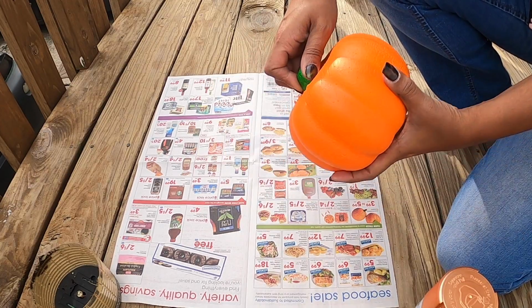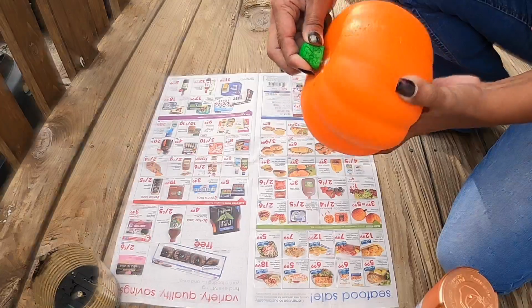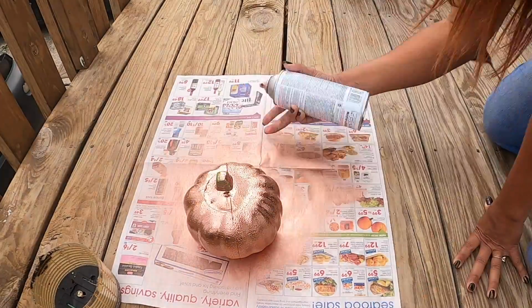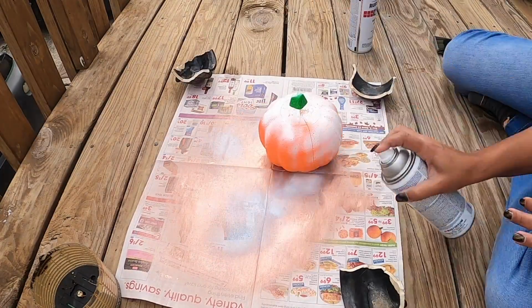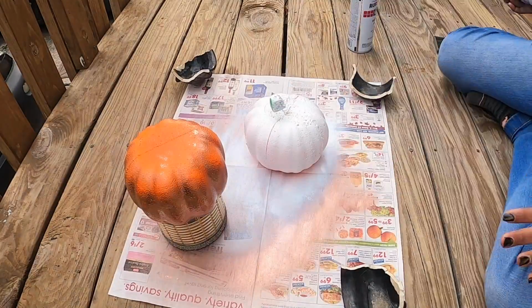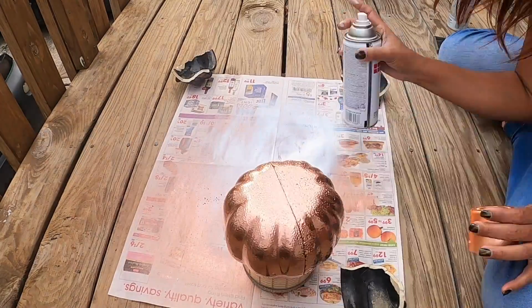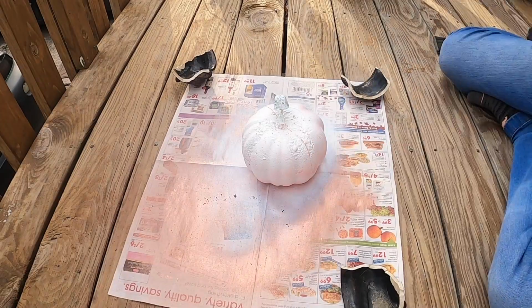Just one word of advice, spray painting is not a good choice for foam. It actually melts it. I realized that after I started. I should have known better because this is what I work with all day long. It's better off to use an acrylic or some kind of paint to just brush it on, because it literally created holes and ate away the paint. Like you can see in this white one, the bubbles started to build.